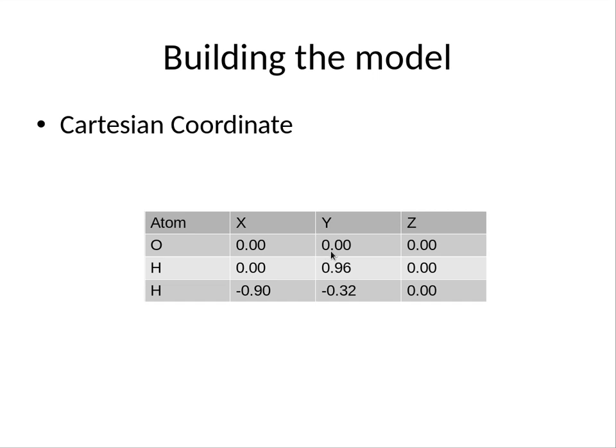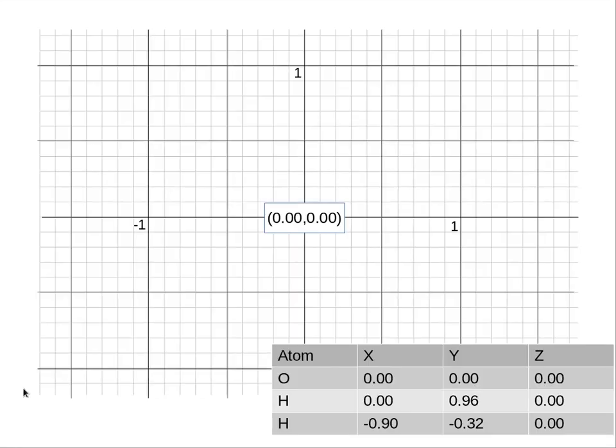So the first atom that we'll try and place on graph paper is oxygen, and that oxygen will be placed at the origin at 0, 0. So here are the coordinates over here, and I've found the origin at 0, 0, xy. I'm ignoring z for now, and so the oxygen atom is going to be placed at 0, 0. So I'm going to delete those and just place the oxygen at the position it should be.